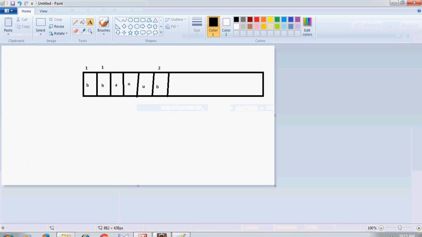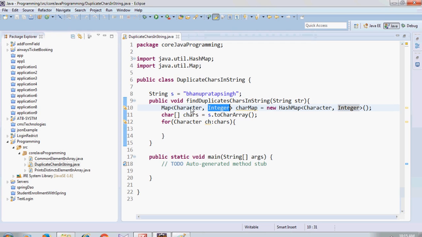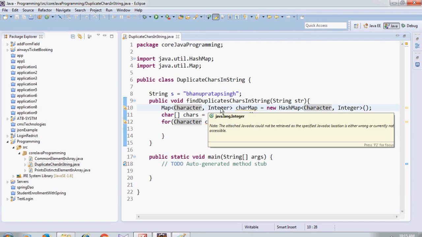Because if you come to my pictorial representation, your key is B, value is one time. H is key, value is one time. The moment you get B one more time, your value should be 2. So basically you are counting your characters. Value is integer type, but key is character type. B, H, A are characters. That is the reason I took key as a character and value as an integer.